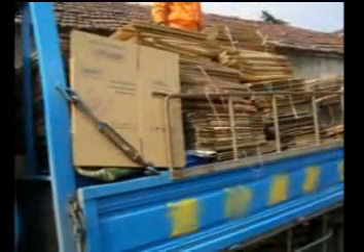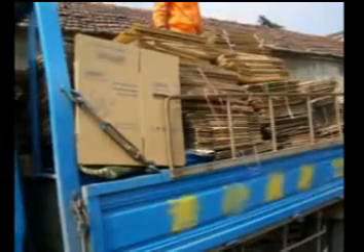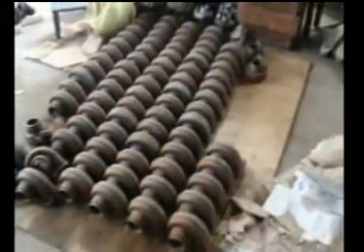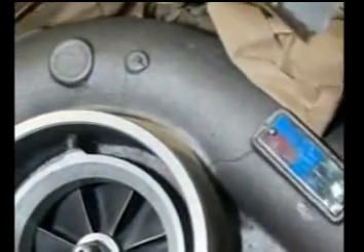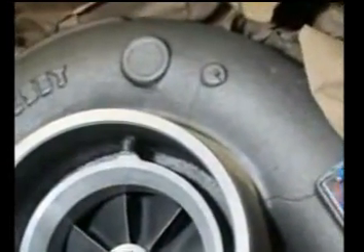For the health and safety of our customers and our own business, counterfeiting is a problem that we just cannot ignore. Cummins Turbo Technologies are taking an active role in combating counterfeit turbochargers for everyone's benefit. We're taking legal action against producers of counterfeit products and against any breach of our Holset trademark by those branding, advertising and promoting such product.